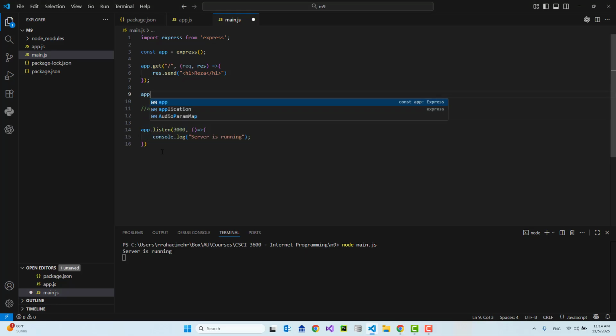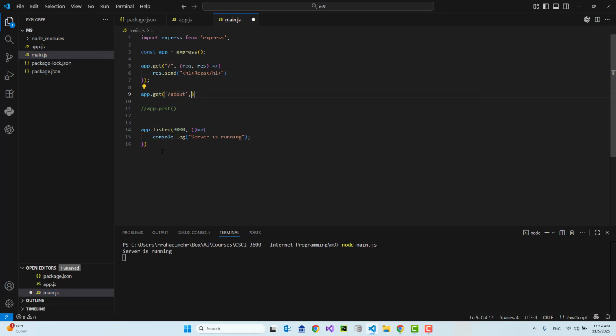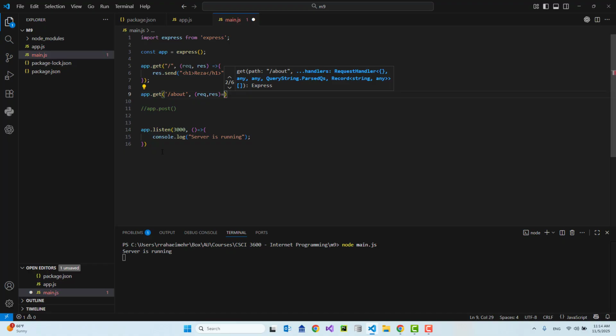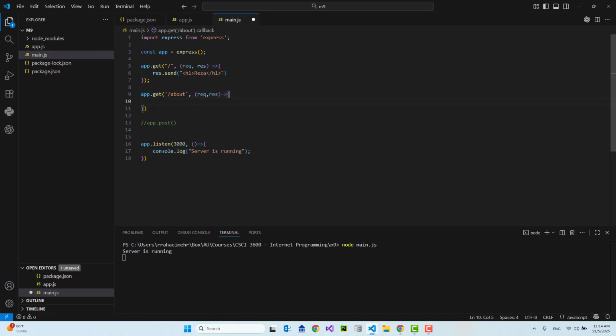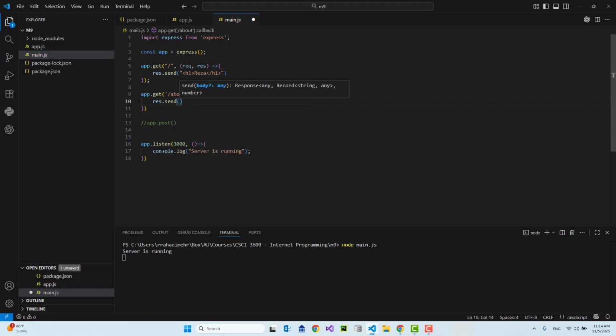If you want, you can add some other stuff like /about. res.send.